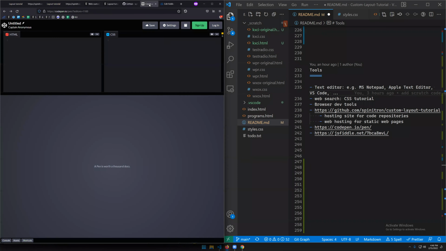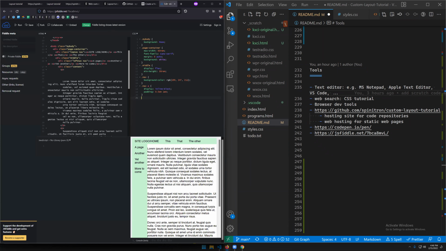A couple of other things that I put in the links: a thing called CodePen, which is really handy for experimenting with styles. And I like JSFiddle better because you don't need to have a login. You don't have to create an account there. And there's even one example in there that you can go and play with. These links are all here. You can find a copy of that afterwards.